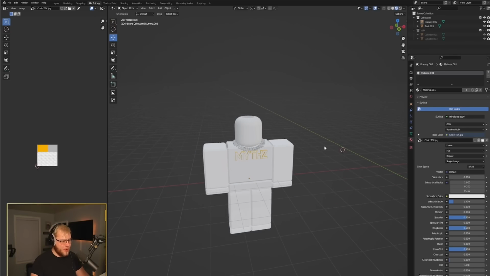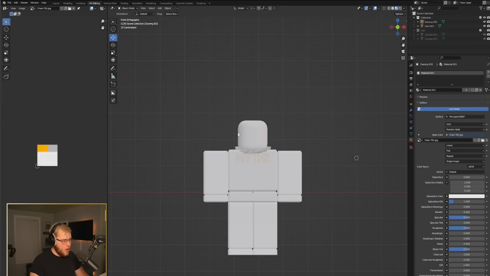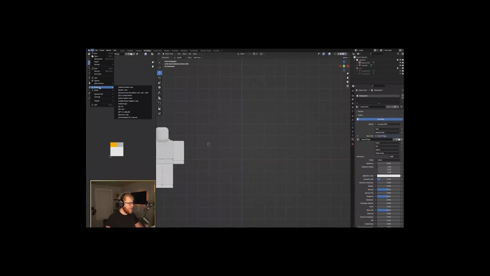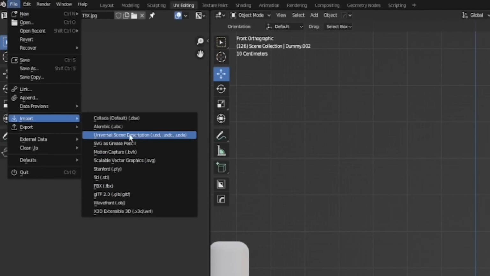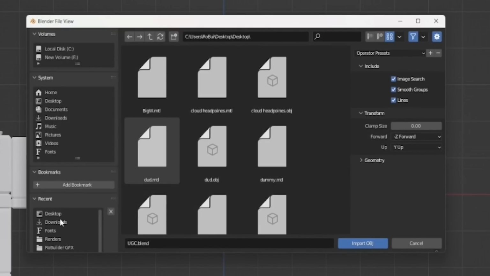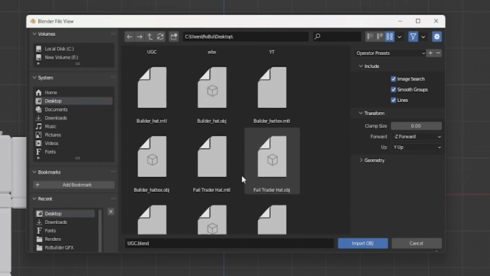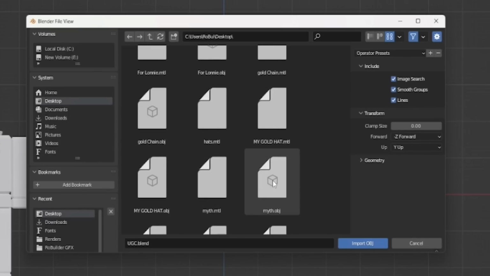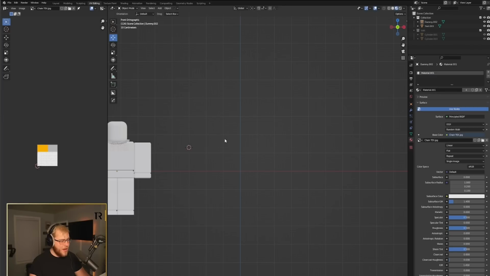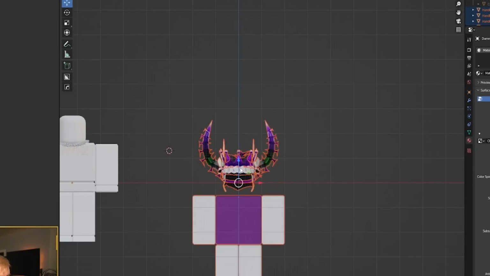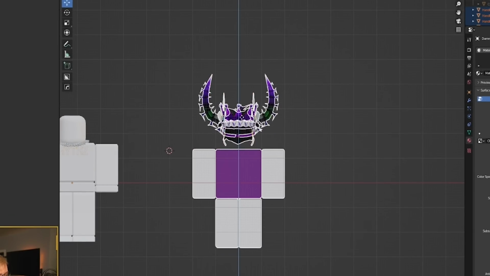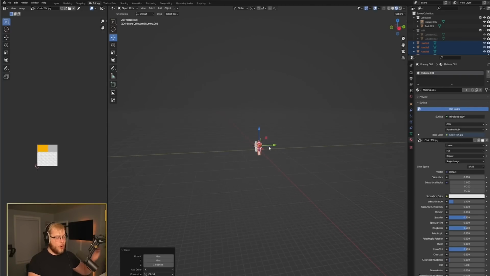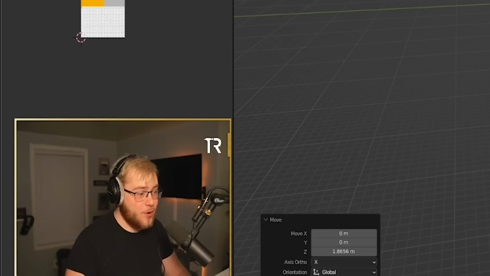Now that we're in Blender, this is the same one that I made the chain in. All we're gonna do is we're gonna kind of grab this guy. I almost did Shift A. That's not how you do it. You want to import right up here, OBJ, right here, Wavefront .obj. Find your file on your computer. Ours was named myth right here. And then I'm going to go geometry and split by group as well. Import OBJ, and this will bring it right in the middle. If you forget to set the origin, it's not going to be in the middle, and then you'll be like, why isn't it importing? Well, it's probably somewhere in the great space of the Blender universe.